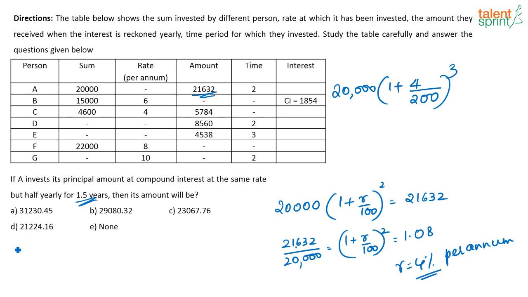So here the option is 21224.16. See, you very clearly know these two cannot be the answer. The interest that you get can't be so much that these two will be the answer. Definitely it has to be this or this. It will be option D. Yes, so Vinaya has also given me the answer, 21200. Option D is the closest option that we have.